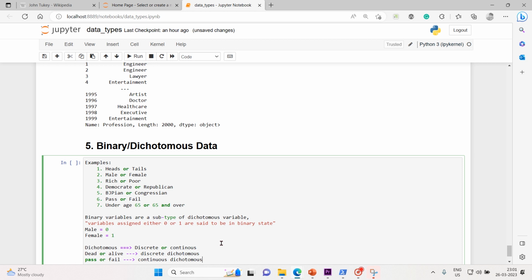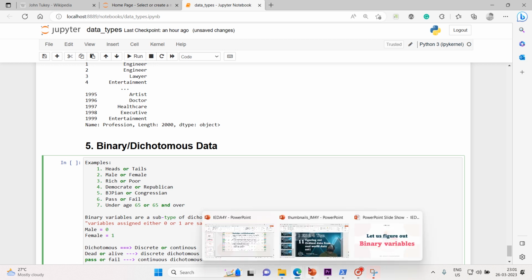Okay, so that's about different types of dichotomous, and the difference between binary and dichotomous. The line between discrete and continuous dichotomous variables is very thin. For example, it could be argued that a person who has been dead for 3 days is more dead than someone who has been declared brain dead, who is on life support. Okay, whatever it may be. So these are the main examples.